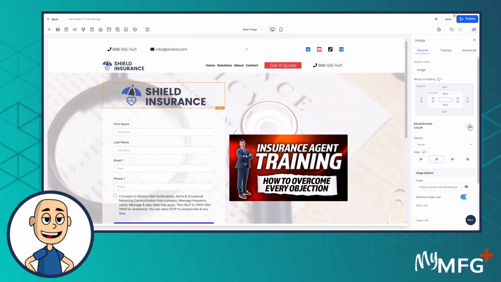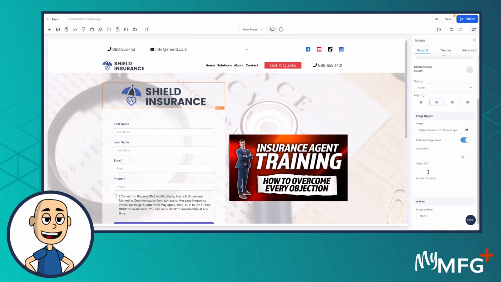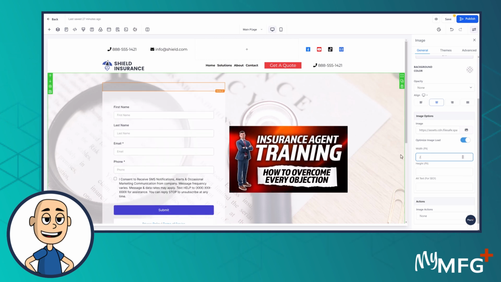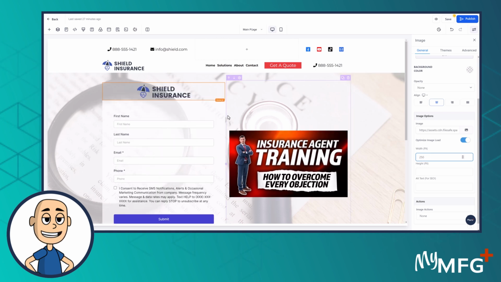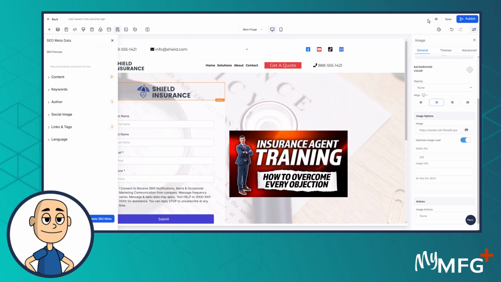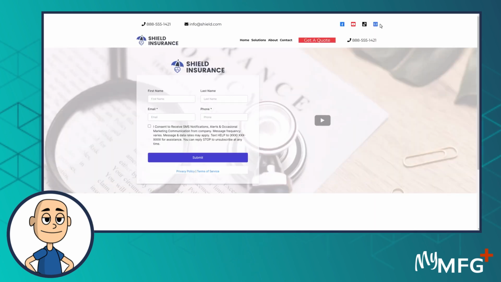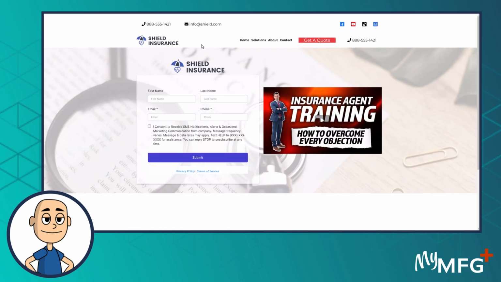And then I'm going to change the size a little bit. Let's change it to a 300 pixel. 200, 250, probably better. Yeah, 250 looks better. Let's save that. And let's take a look at that. Oh yeah, much better. So it pops off the page a little bit, distinguishes it from the background. We've got this image over here.